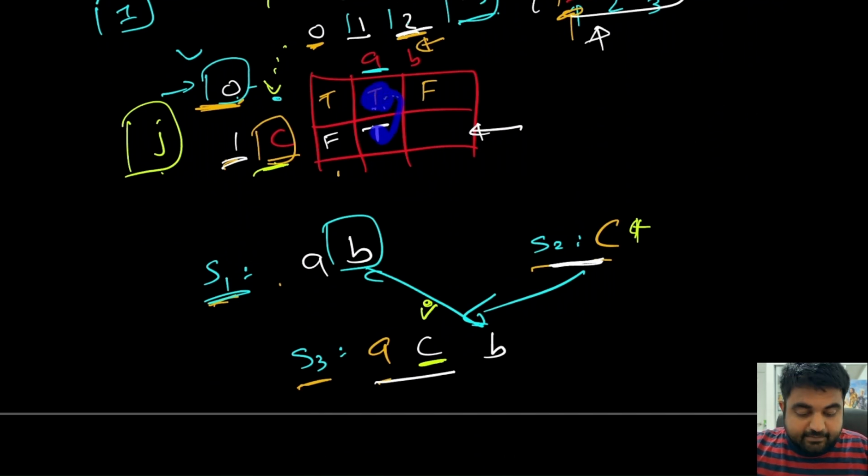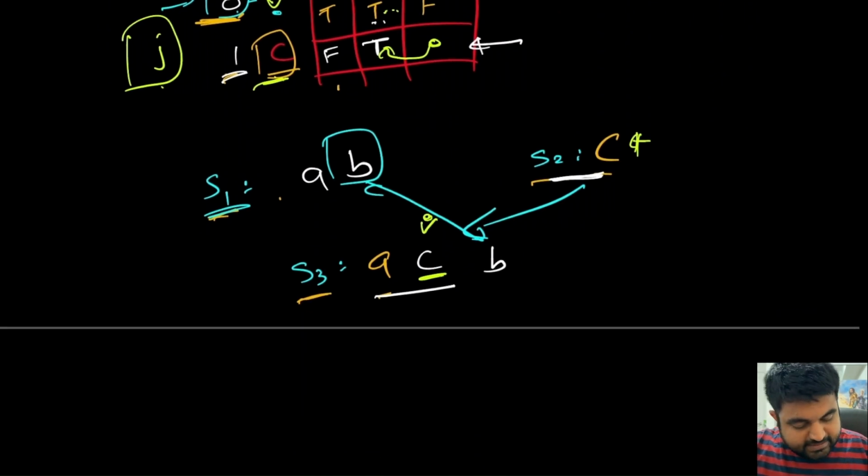And because this element was true, only then can we say with certainty that this has to be true as well. But in this case, the matching pair is from the top region, so we will have to check whether, for this cell, its previous element on the left for S2 was true or not.